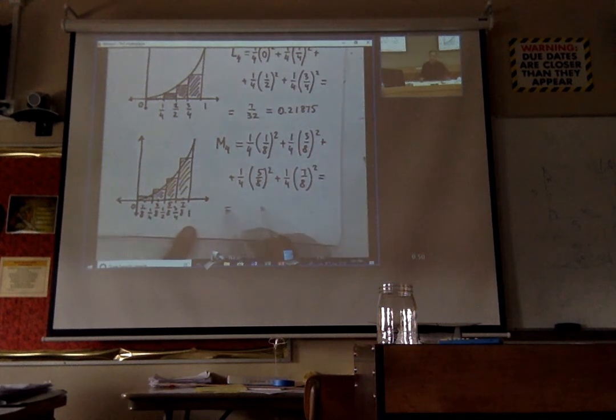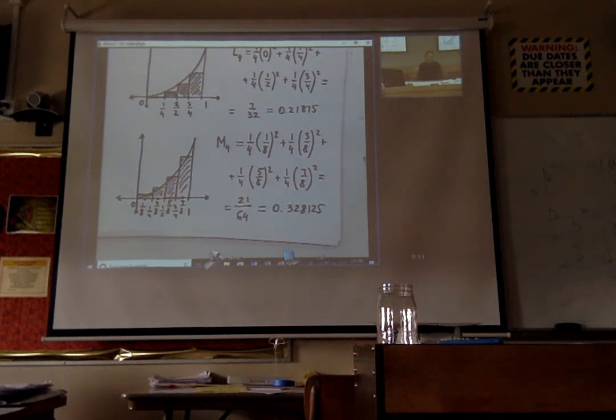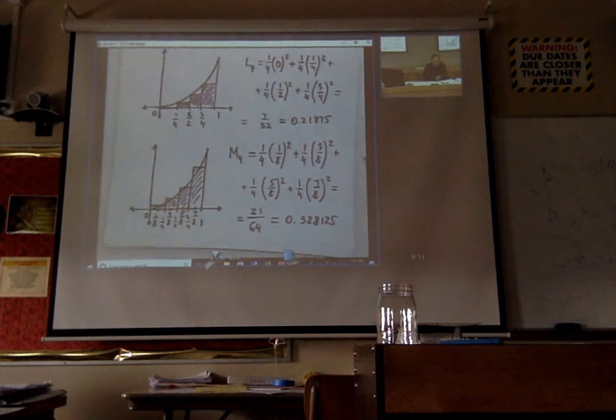And again, giving you the answer, if we put this in, we get 21/64. And if you put decimal here, you will have 0.32825. So you see this one is almost in the middle. I'm not saying the average. It's very dangerous to say average, but it's somewhere there, right? So this is the most accurate one that we have. Do you understand the concept? The idea? Okay? So, any questions?